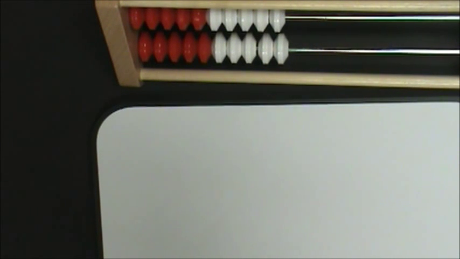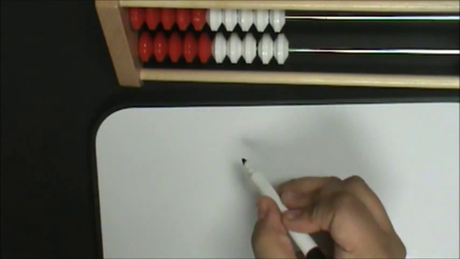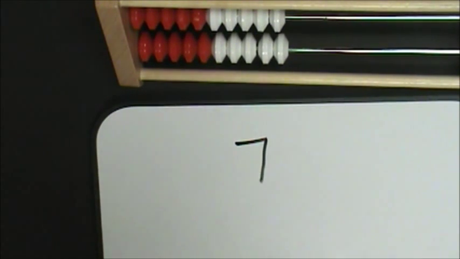The second way a Reckon Rec can be used is to compose numbers. I could write the number seven on the board, and then students would move the beads while I record all the ways to make that number.